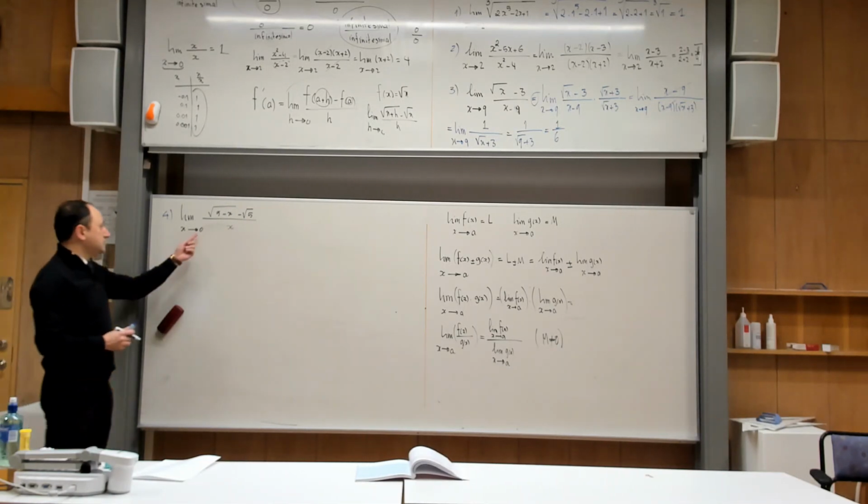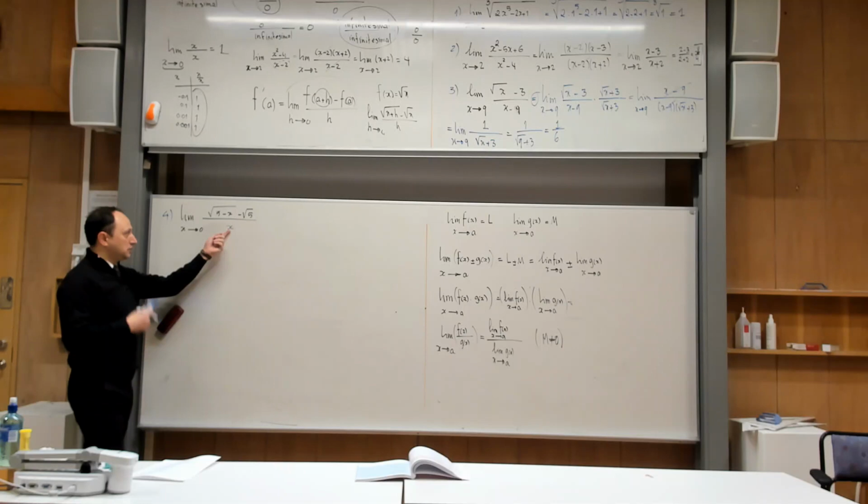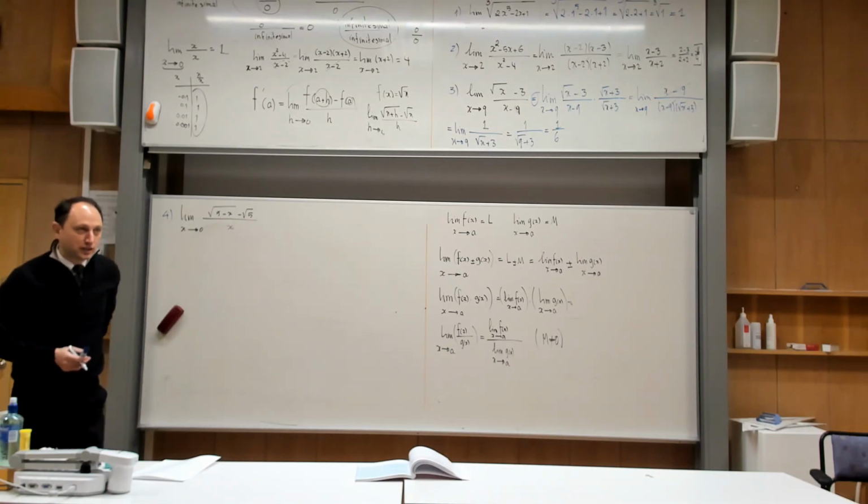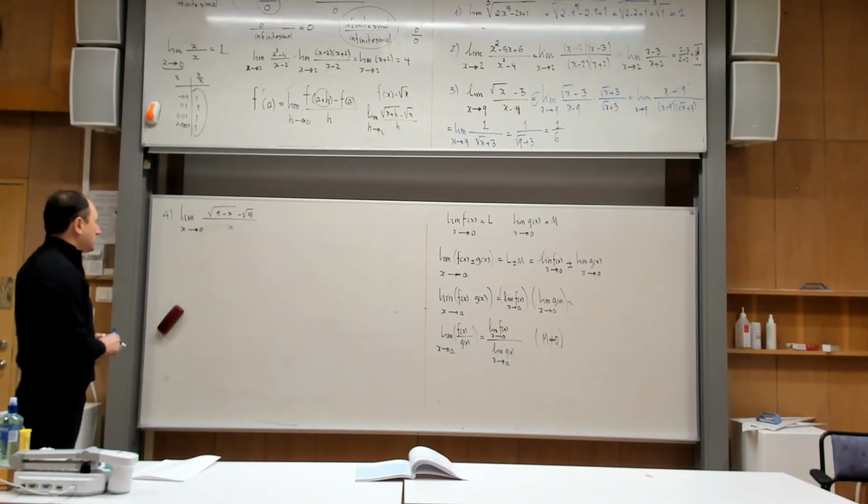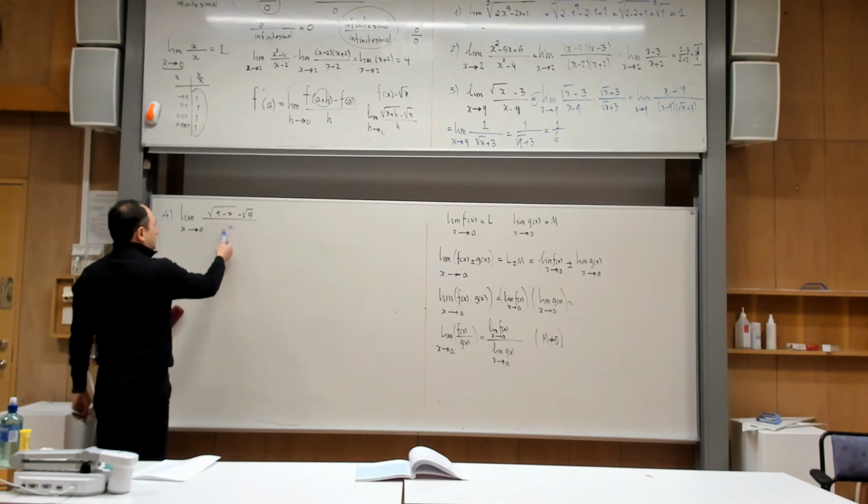First of all, you test 0. The denominator becomes 0. What happens for the numerator if I put 0? It becomes 0 again. So this is 0 over 0 in a sloppy language. It is indeterminate, yes? So I have an indeterminate limit in front of me containing square root signs. I learned the trick.